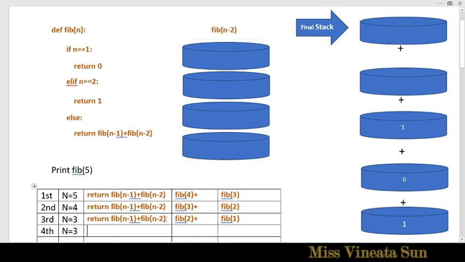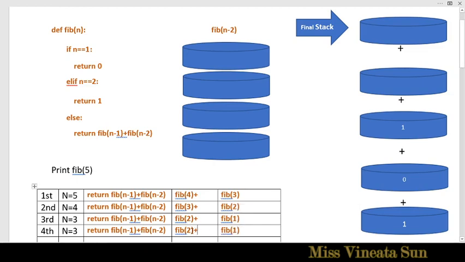And when it comes here again, it's the same thing, it's going to return this, right? And then fib n minus 1 would mean 3 minus 1, which is 2. Okay, and this would mean 3 minus 2, which is 1, right?